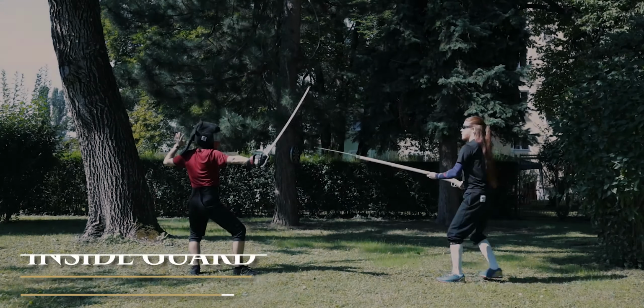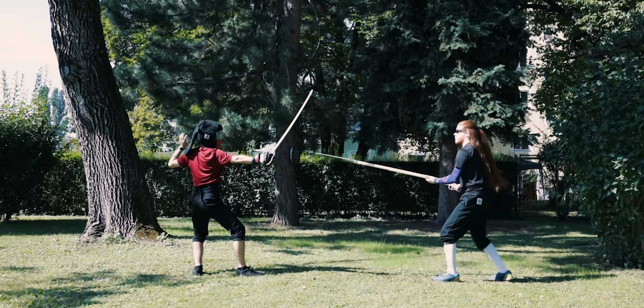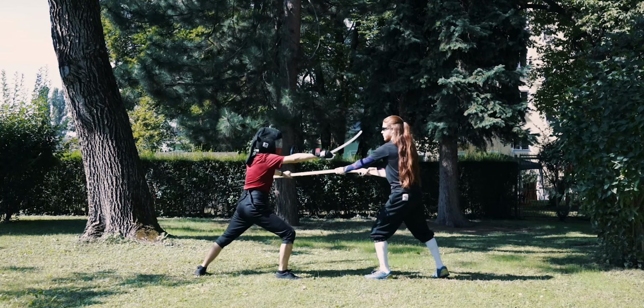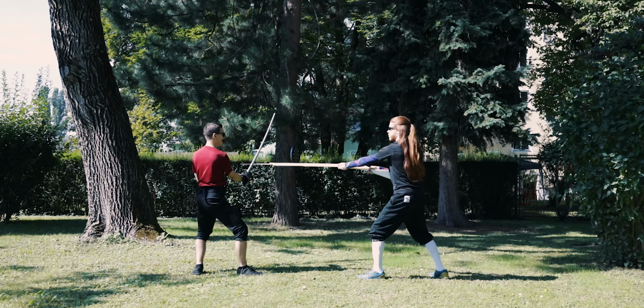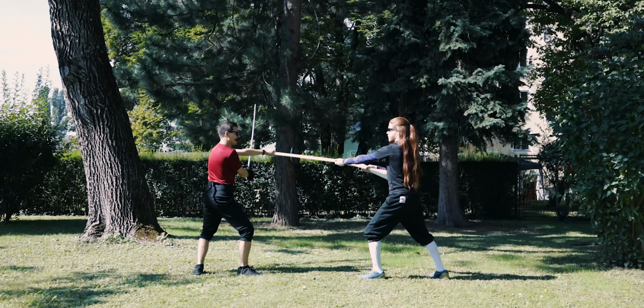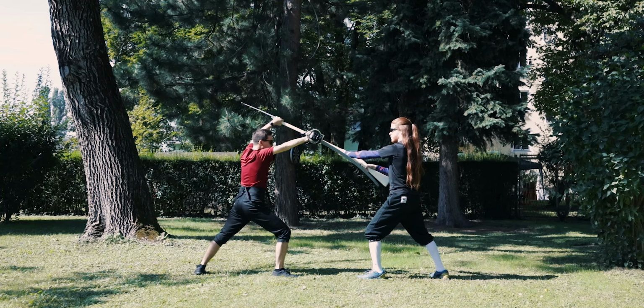Now the last one from Roworth is a simple inside parry, and he also says it's the least safe one. So all you're doing basically is opposing the bayonet on an inside guard, inside parry in that case. Again, seizing the barrel with your left hand, and then you're free to follow up with your attack.